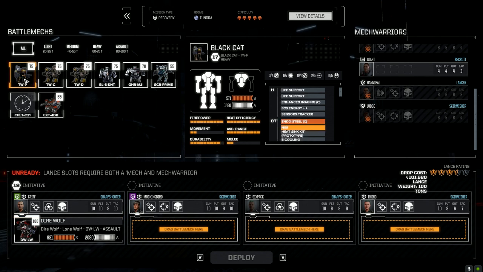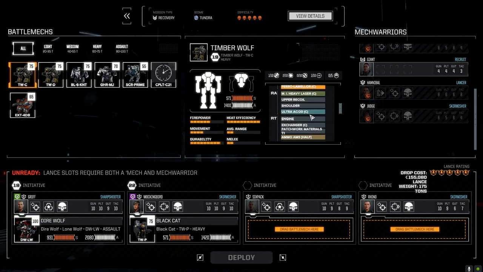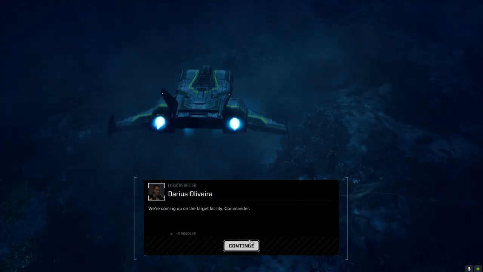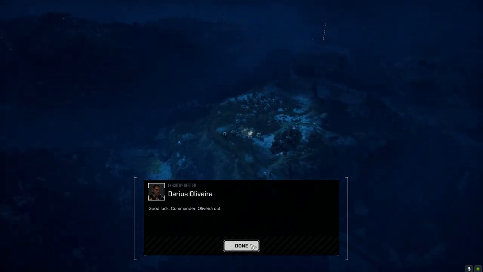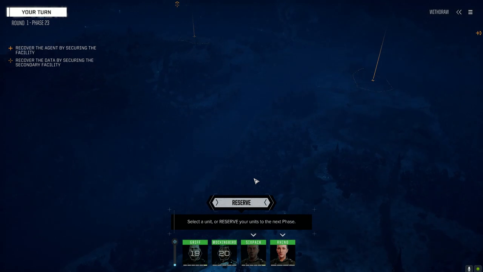This is the Ultra 20 version, which is Rhino's mech, so D and C. All right, let's do this. Okay, we got a double lance situation right here. All right.